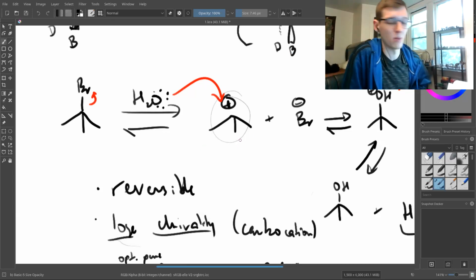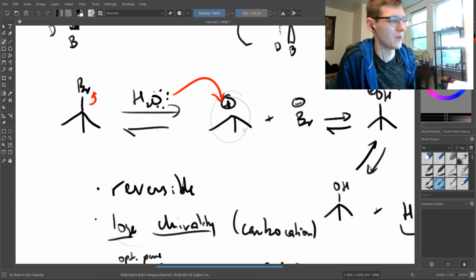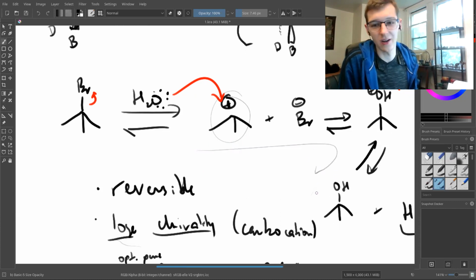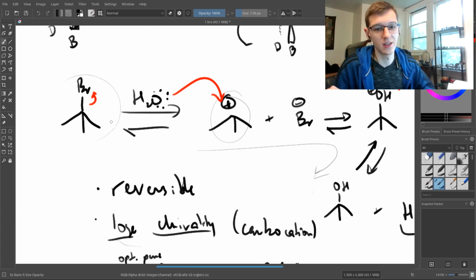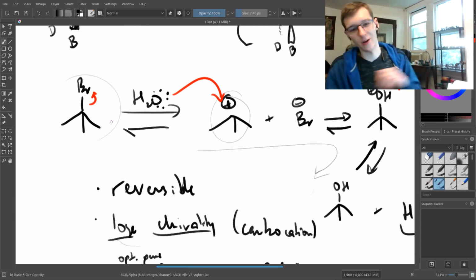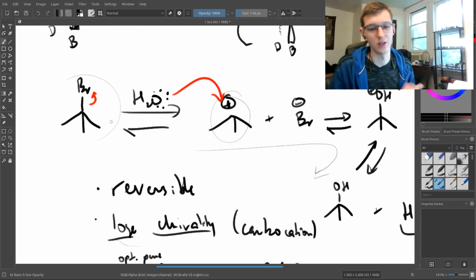So we have this tertiary carbocation, and it's all right. It's not good by any measure, right? You make very little of it, but you make enough that you can go through this whole pathway. And if we're starting with just this, then it's going to go into equilibrium, or it's going to go over to here, until the amount of OH that pops off is the same as the amount of bromine that's popping off. So we have the same amount going in one direction as the other, and then we reach equilibrium.